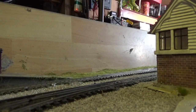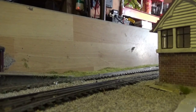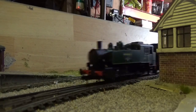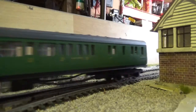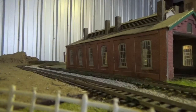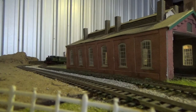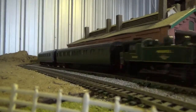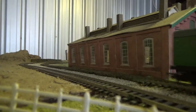So overall, the USA dock tank is an amazing model. I cannot find a single fault with it. I can't even find a little niggle that lets the model down. It's that brilliant. But I don't think I really need to say anything else, to be honest, because this video speaks a thousand words, so I'll let this video do all the talking. Because having watched it, you'll then understand and have an idea of just how amazing this model is.